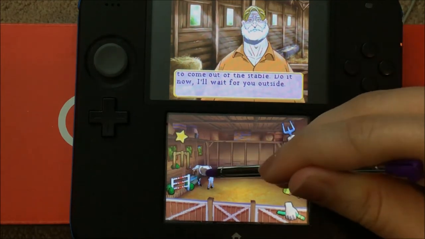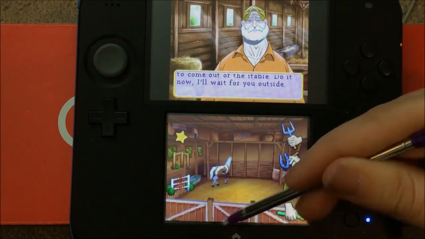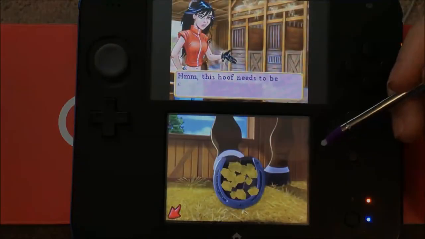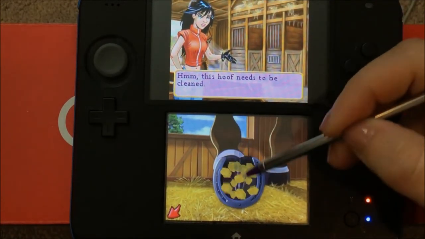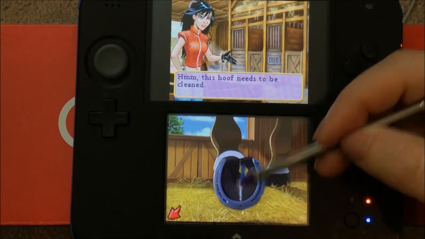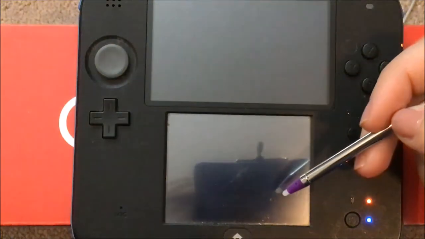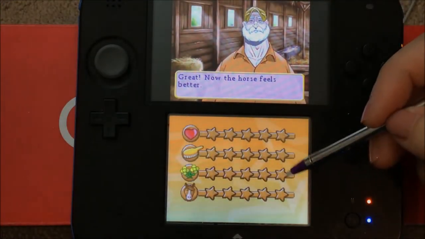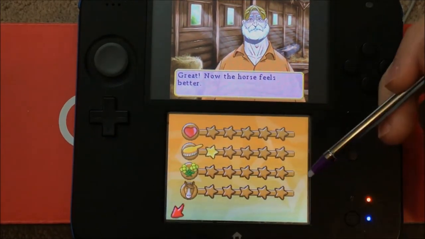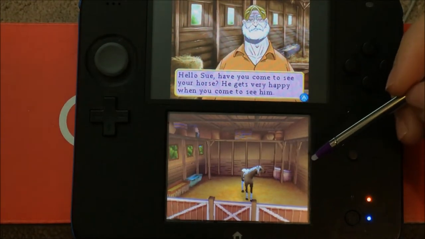Oh, wait, bitch. Hey, Miley, you suck. Come here, asshole. Come on. Oh, wait. Am I supposed to? Oh, shit. Okay. Just like real life. Not exactly the correct tool, but close enough. I really wish the transitions were not this slow. It's making me crazy.